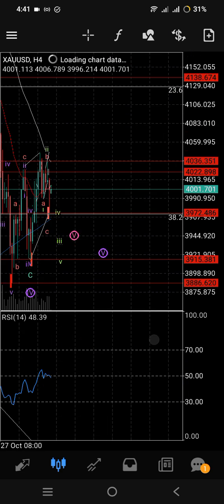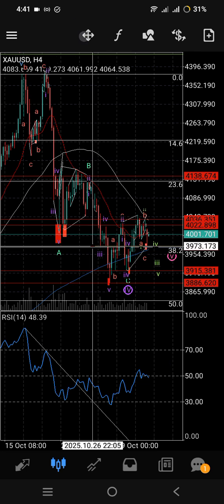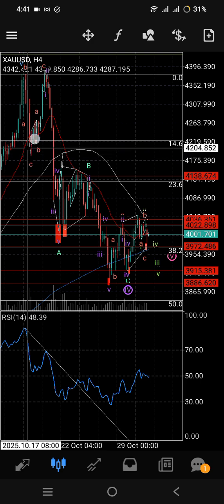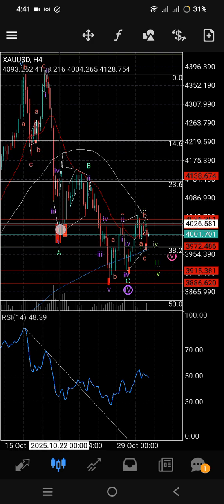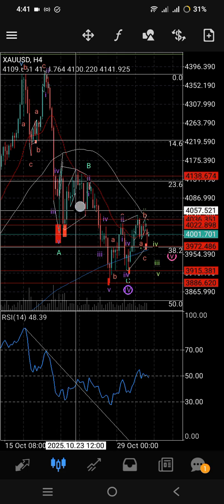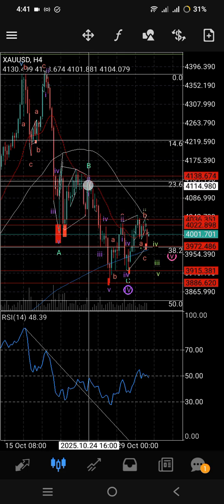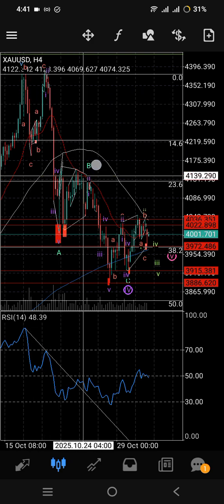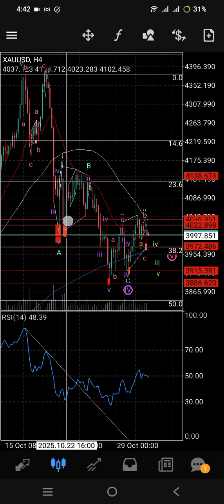Now if we go into the lower time frames to the 4-hour chart, I am still working with the theory that this is a 3-wave move down, a 3-wave move up, and then a 5-wave move down, forming a 3-3-5 flat. Then we had a triangle or some sort of 3 correction in wave B or wave X. So this is a W, this is an X, and then we're waiting for a Y. Now this is not a double zigzag but a double 3.